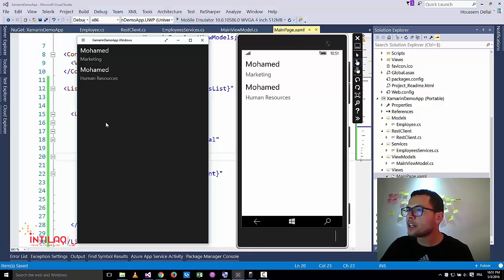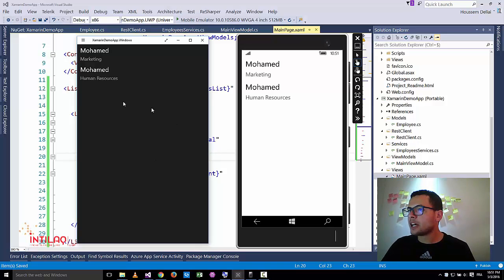The way to do that, I'll add here a button that will navigate to another page. From that page, I'll have a form where I fill the name and the department of the employee. Then I click submit to send that data to my web service.